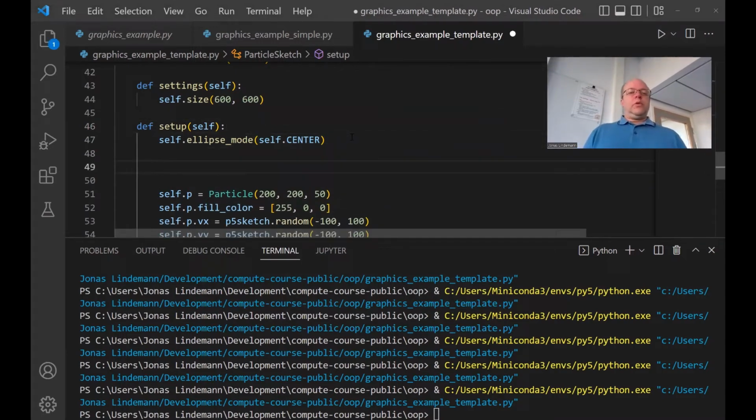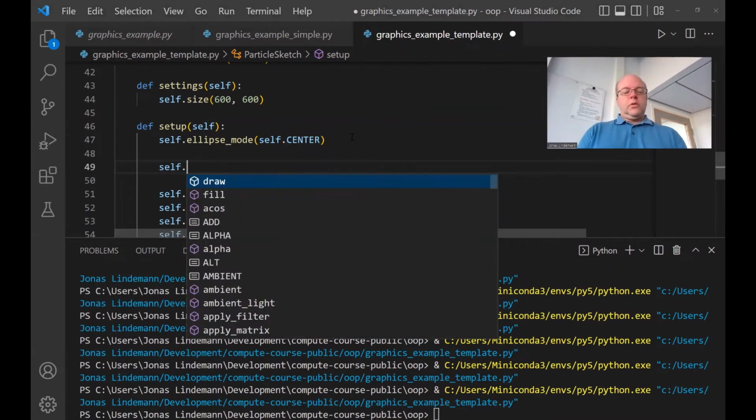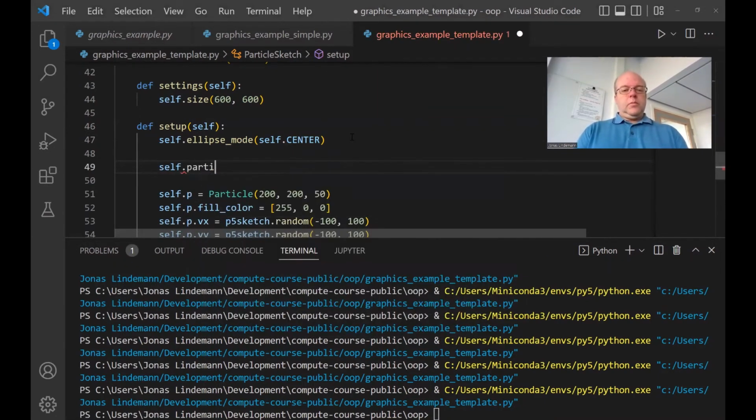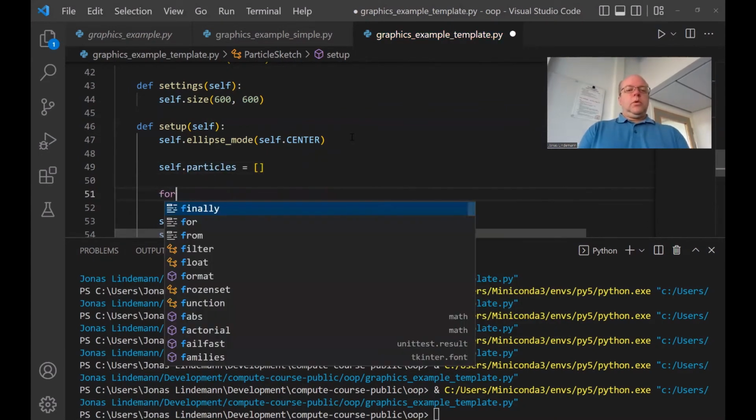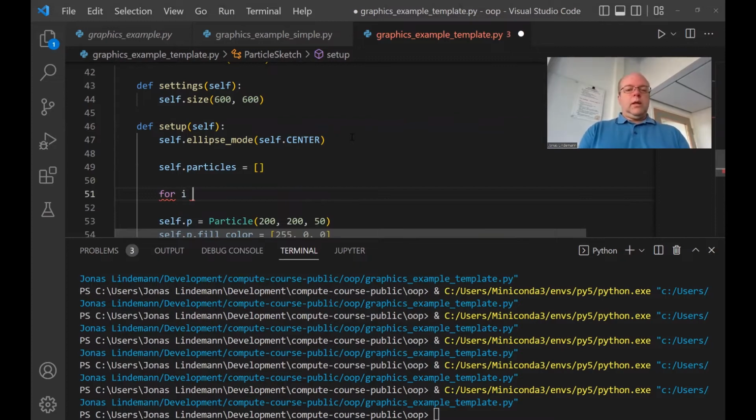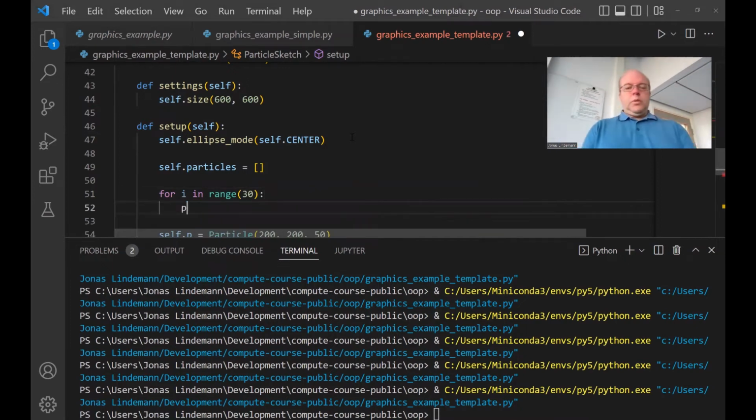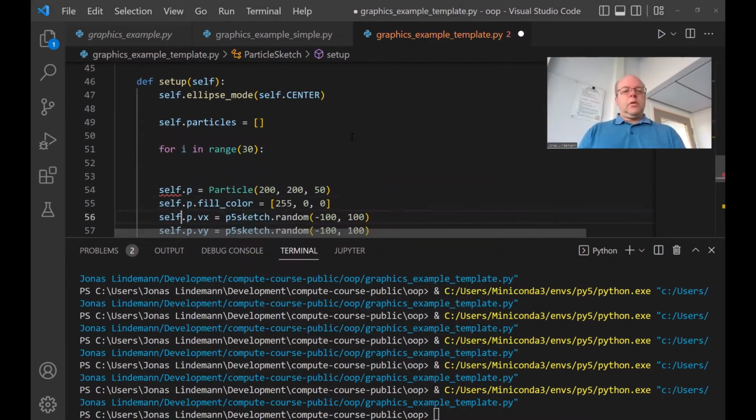So what we need to do first is we need to create a list of all our particles. So we do self.particles equals to an empty list like this. Then we do, let's see, for i in range 30. I do P, and then instead of doing self here now, I move this up here.